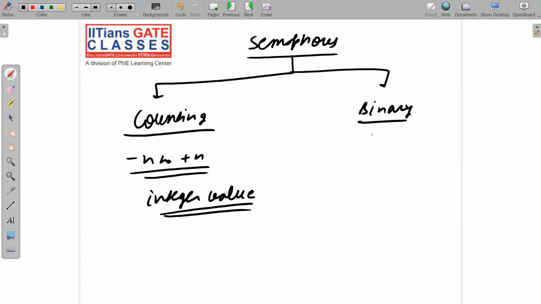Then there is the binary semaphore. As the name suggests, it can take only two values, 0 or 1. For example, we say mutex is a binary semaphore. Generally the word mutex is used for binary semaphores only.